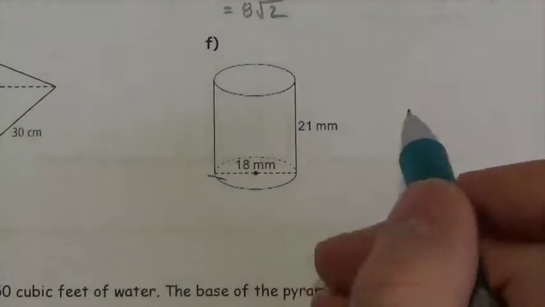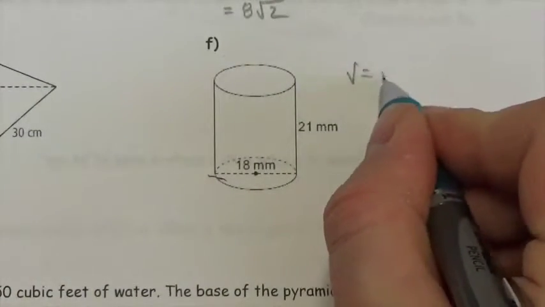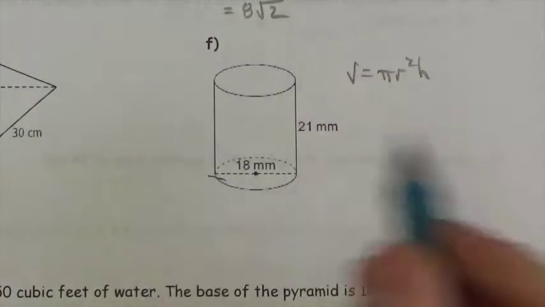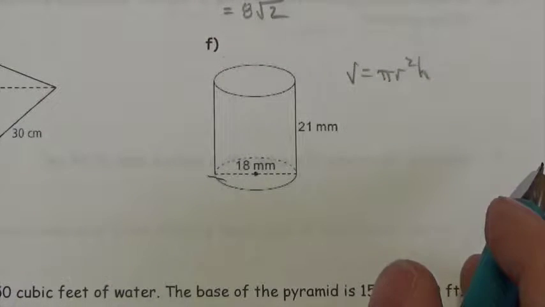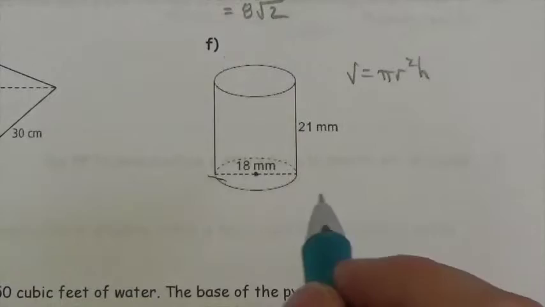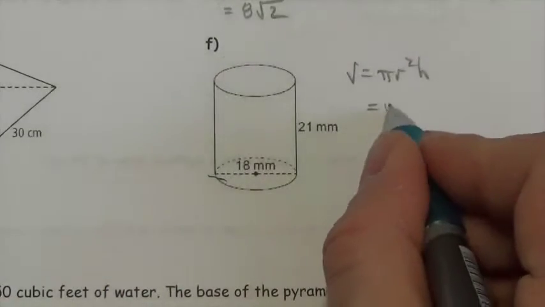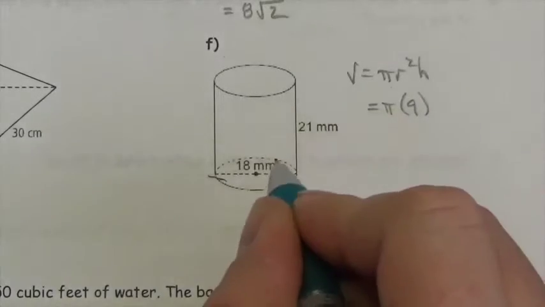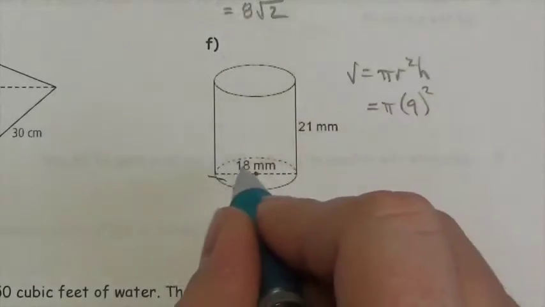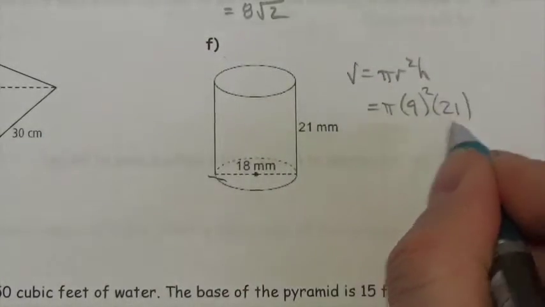Okay. And now one more. Cylinder. So the volume of the cylinder will be pi r squared h. Now in this particular question, they've gone out of their way to make this a little awkward simply by giving us the diameter at the bottom there, because I don't need the diameter, I need the radius. But that's okay, just divide that by 2, that's easy.